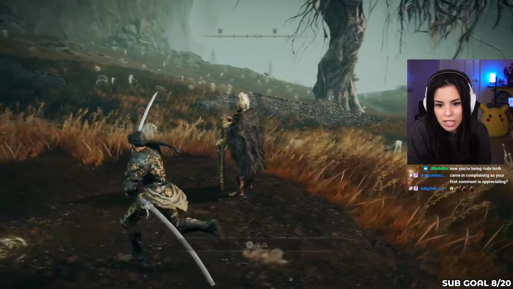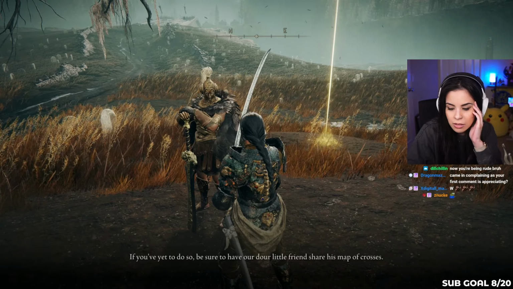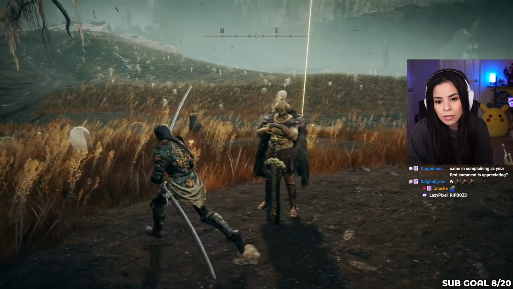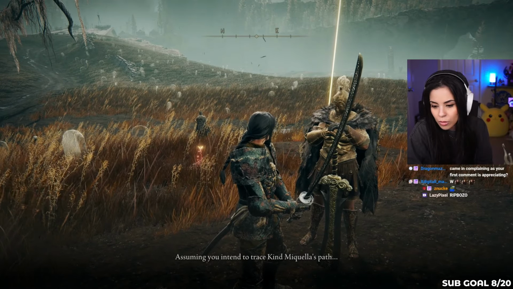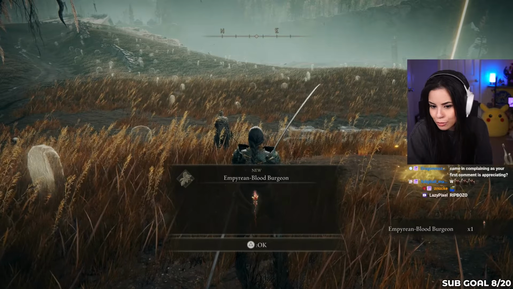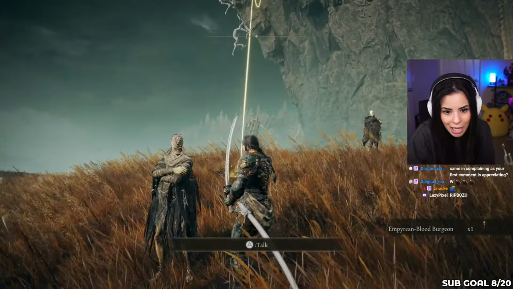Interesting. Do you have anything else to say? I know sometimes with souls people, you gotta talk to them a few times. To do so, be sure to have our dour little friend share his... If you intend to trace Kind Mikola's path. Does that assume that you can choose not to? Perhaps. Hello, are you my dour little friend?